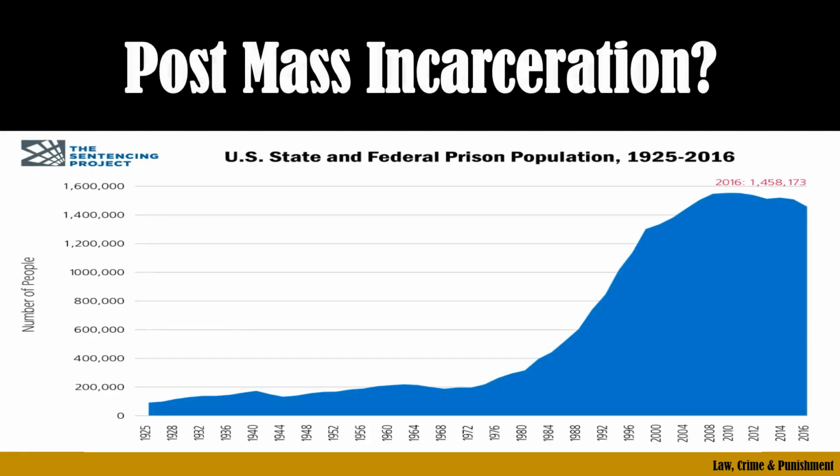When we talk about mass incarceration, we refer to the dramatic and unprecedented increase in the number of incarcerated people in the US, from about 200,000 in the early 1970s to more than 1.5 million in 2010. However, the raw numbers tell only part of the story, because we also have to take into account the increase in the US population over that period of time. That being the case, the more accurate measure is the incarceration rate, that is, the number of people incarcerated divided by the total population of the US.